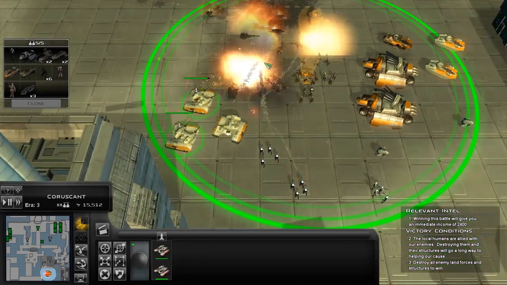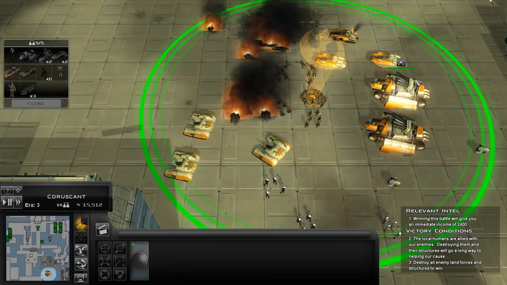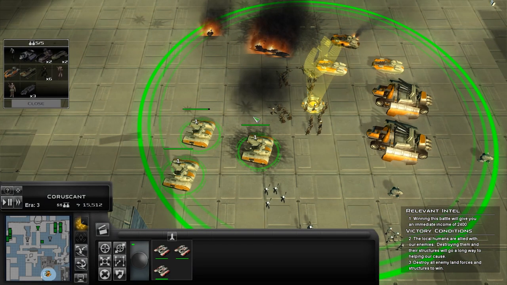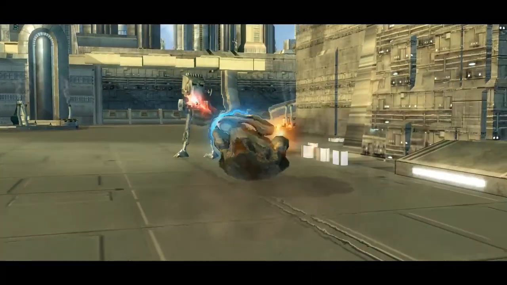Oh, our artillery is terrible. Friendly fire artillery is bullshit in this game. Was it always like this? It's been so long since I've played vanilla, I don't even remember. Armor standing by. All right, we're sending you out to scout. Let's see what you run into.